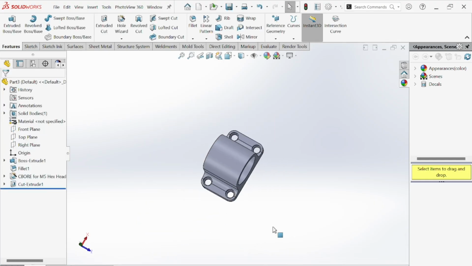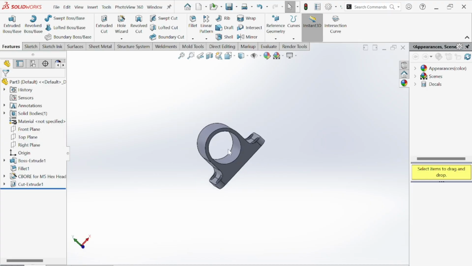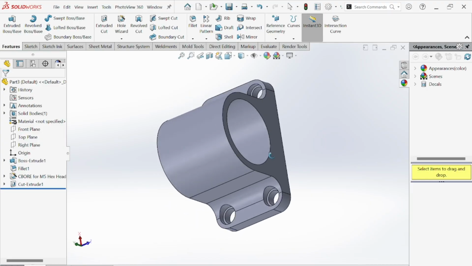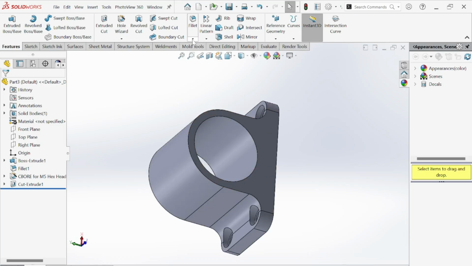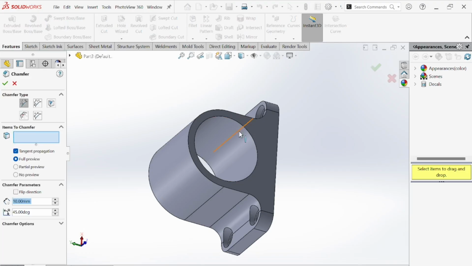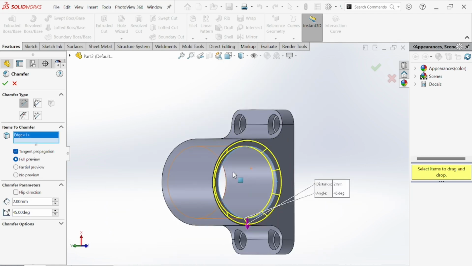Now here you see. So here is our simple mechanical part done. Now we need to make some fillets here. So come here. Not fillet, let's make chamfer. We need to make some chamfer here. You can also make fillet, but we will make fillet on this corner. But here we need to make chamfer. So come here, make this one 2 mm. This is the dimension of the chamfer. Okay, so select here.